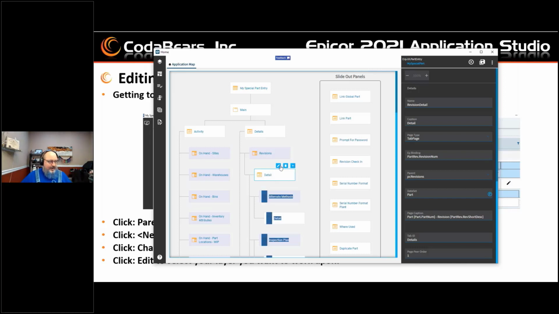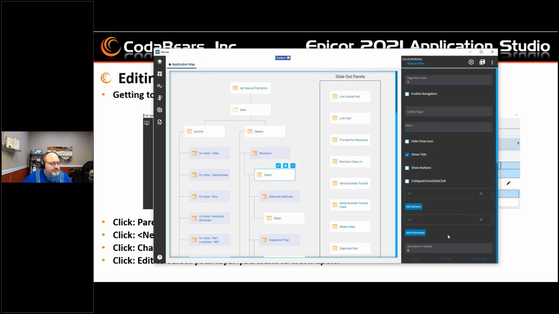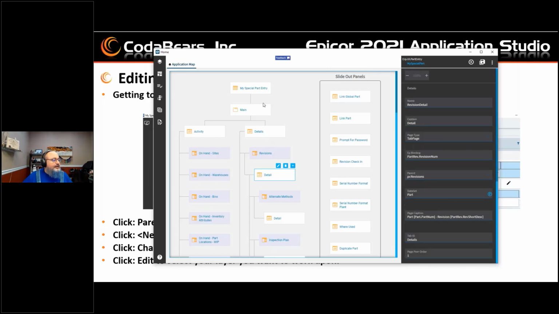If I want to add another item, edit the item. There was a tree control when I was bouncing through the nodes. Now again, I'm going to have fun here and try and find it. But for my revision, I have detail. I can add page, edit page, delete pages, add actions and buttons, but I got to find the control that allowed me to affect the tree view.